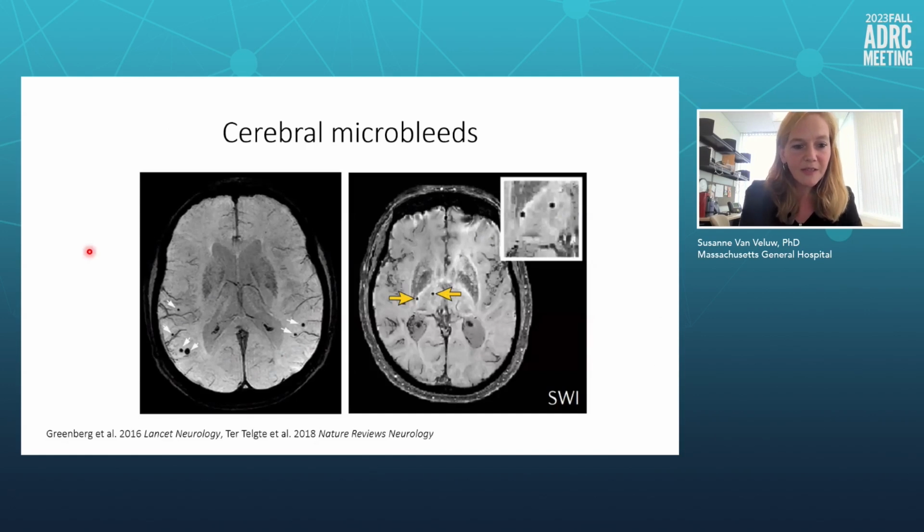And so we and others have also been interested in these hemorrhagic manifestations of small vessel disease, particularly in the context of cerebral amyloid angiopathy, and how we've been using ex vivo MRI to first try to understand the pathological correlates of these lesions, and also the small vessel pathology associated with these. Specifically, as already mentioned in the previous talk, we need ex vivo MRI to find these lesions post-mortem and study them microscopically. In a nutshell, microbleeds in a cortical or lobar distribution are indicative of cerebral amyloid angiopathy, whereas microbleeds in deep areas of the brain are more strongly associated with arteriolar sclerosis.